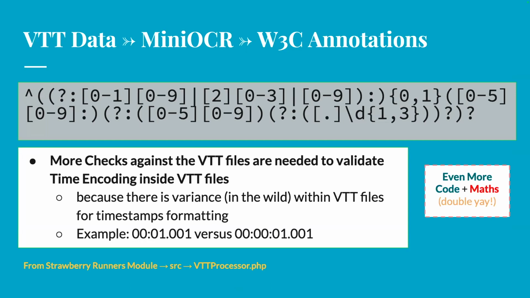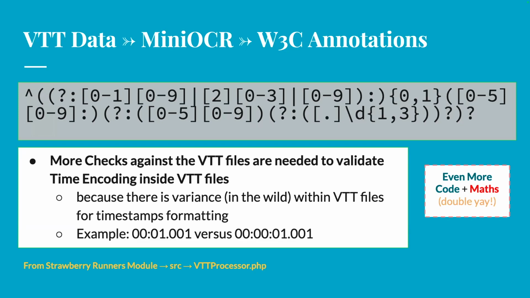And also, as part of this process, we had to input some checks against the VTT files to validate the time encoding, because there is variance in the wild within VTT files for the timestamp formatting, and even more so for SRTs. So that's something to be aware of if you're working with that. Most of our repository partners happen to use WebVTT, which is great because it's a little bit more standardized, a little less loose.